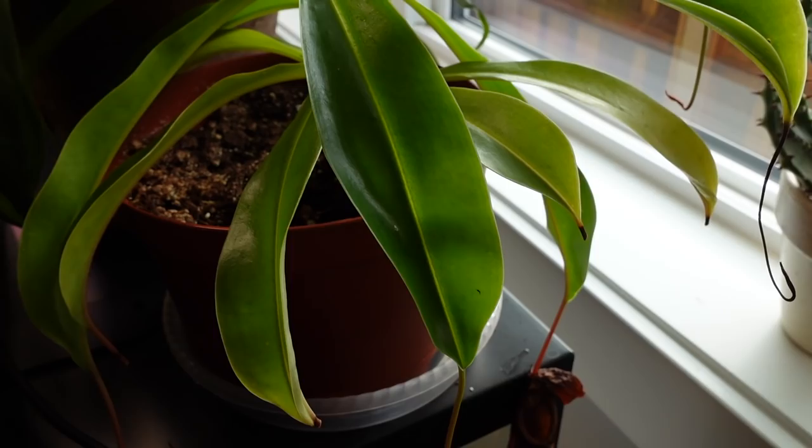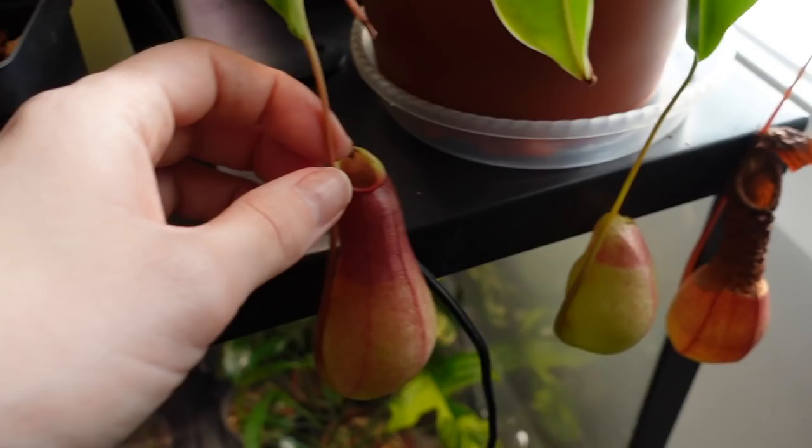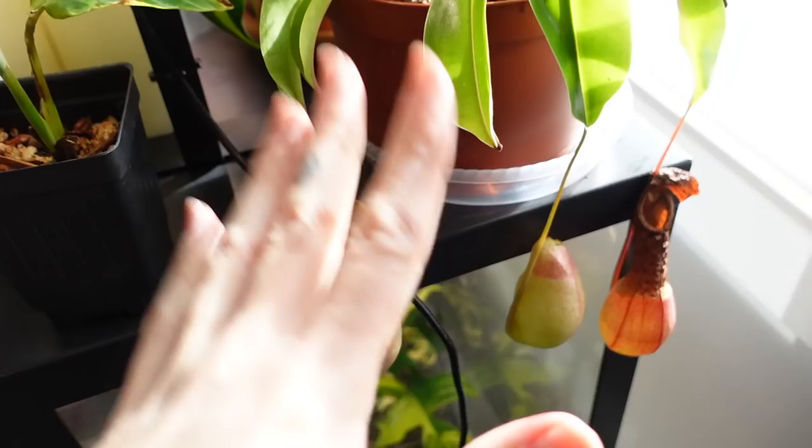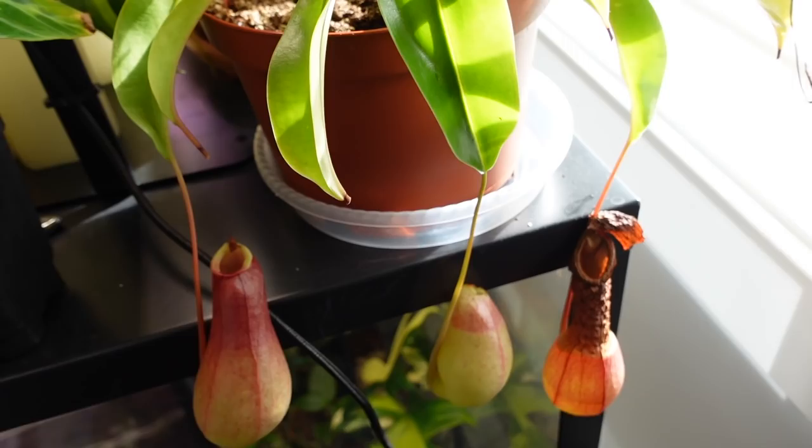I'm not sure. I've treated it, but anyways, it was putting out some weird pitchers, and then the pitchers tend to do this in the fall and winter, which I think is normal because pitchers don't last forever. I think I've read they have a lifespan of like 9 months or something, so they kind of go through a life cycle. So if your pitchers are crisping off, do not worry because it's normal and more will come in. Usually in the spring and summer, I get a lot more pitchers.